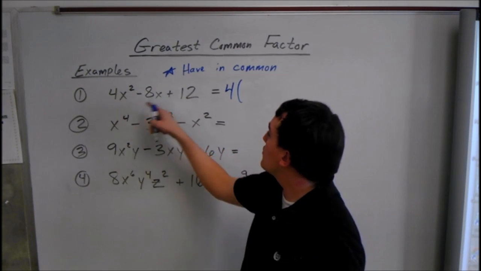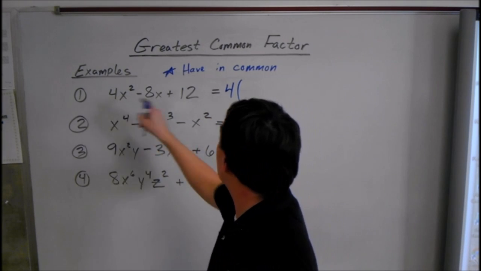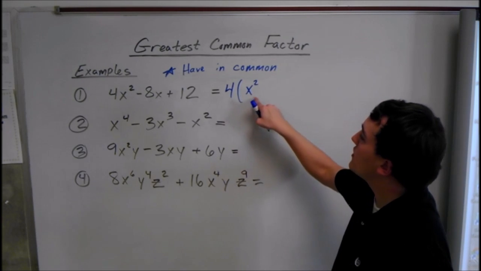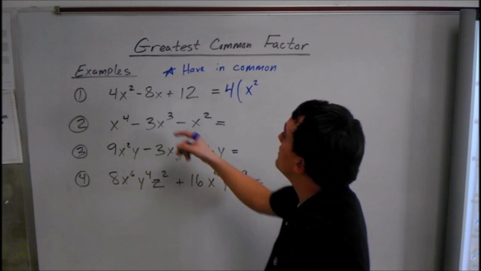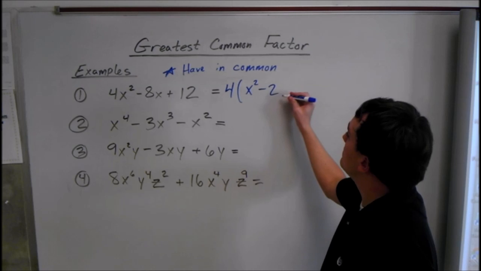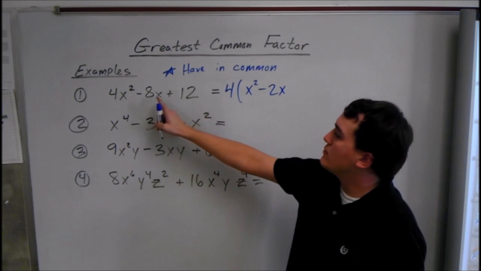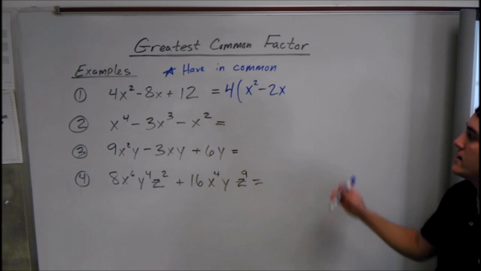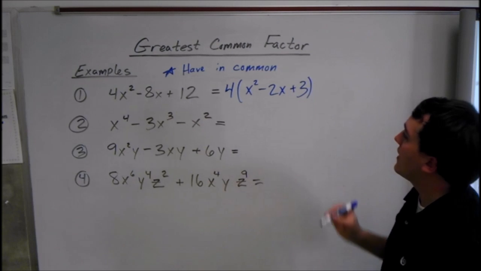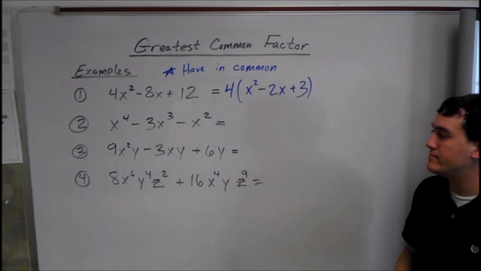So we have 4x squared divided by 4. The only thing that's going to change is the number. So 4 divided by 4 is 1. X squared stays the same. So we just are left with 1x squared. Don't have to write the 1. Minus 8x. So negative 8 divided by 4 is minus 2x. Remember, we're not touching the x's, so those stay. Plus 12 divided by 4 is 3. And that'll do it. If you distribute this back, you'll get right back to here again.